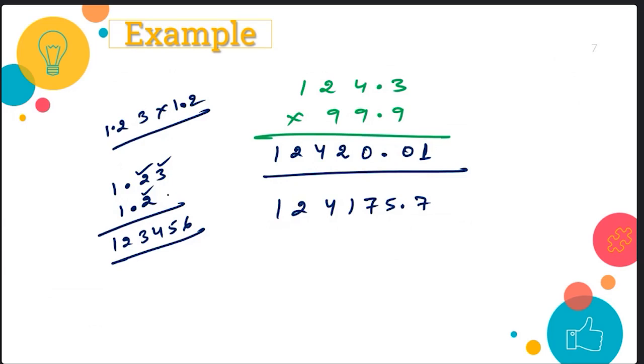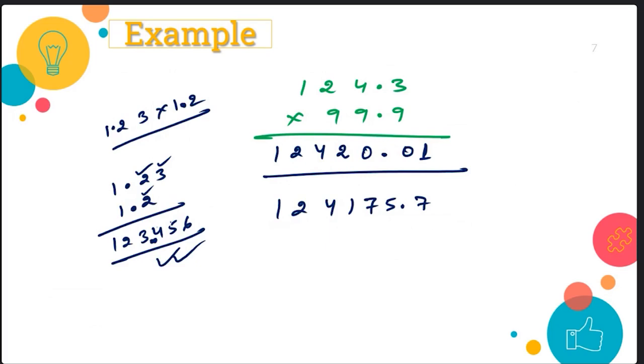You can skip this. Why? Because the 0 was given by us from our own mind, and anyway after the decimal you don't need any zero. So you can skip that. Only 3 digits were there. So count the numbers: 1, 2, 3. Here you put 0. What did I do? I counted the three digits from the right side, and we put down the decimal, and this is the answer. So 123.456.